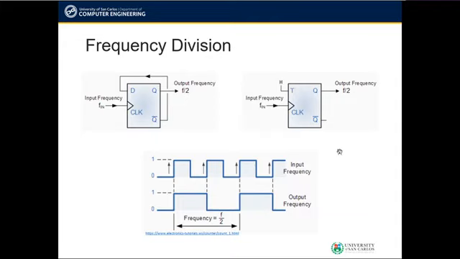The frequency of clock signals can be divided. That means when your circuit needs a low frequency signal, but the available clock signal you have is high frequency, you can create a circuit that can divide or reduce it to the required frequency. Here we have examples on how to divide frequency. D or T flip-flops can be used to divide the frequency by 2 when they are connected in this manner.